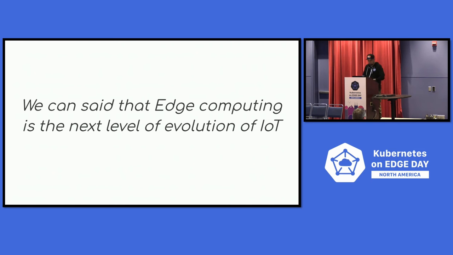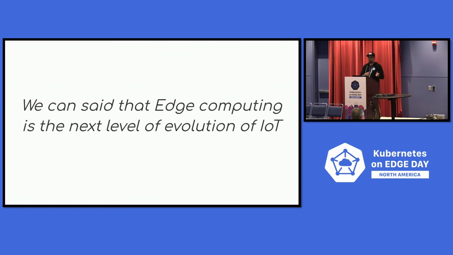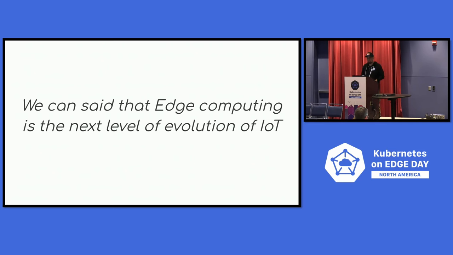IoT is different than edge computing. Edge computing refers more to where you are transforming or processing the data — you are near to the source of the data. These concepts are complementary. Maybe you can get that data, process it locally, and then move it to the cloud, or distribute it in different locations. We can say edge computing is the next level of evolution of IoT, but in reality it's complementary. Like cloud computing — a lot of people mention the cloud now, but years before, nobody knew what the cloud was.